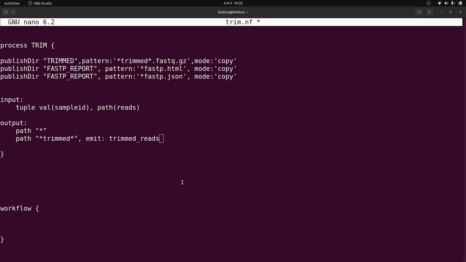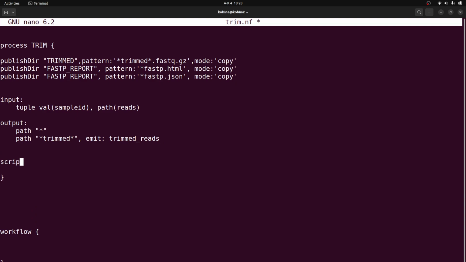Okay, we can now proceed. We are now going to include our script. So we type script and then we bring 3 double quotes, and the last 3 double quotes. In between the first 3 and the last 3, we can put in our commands.